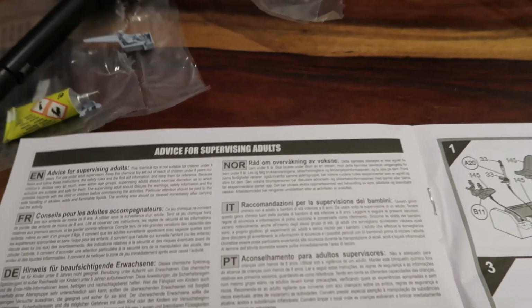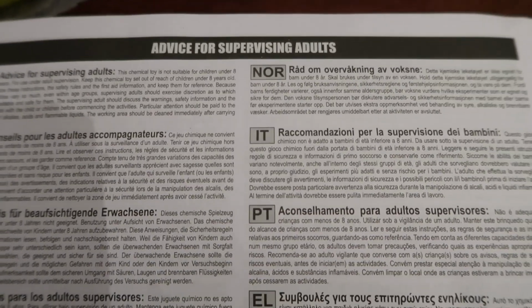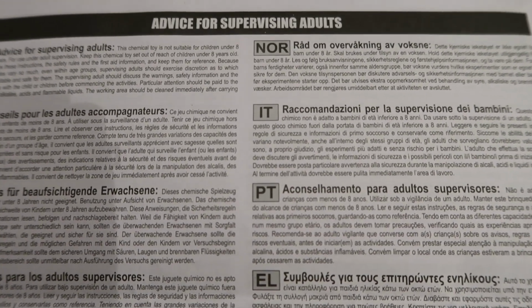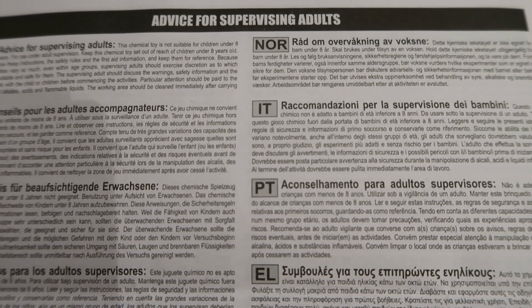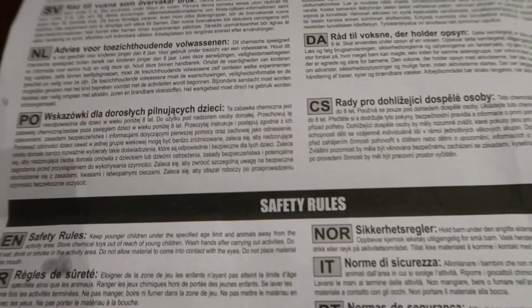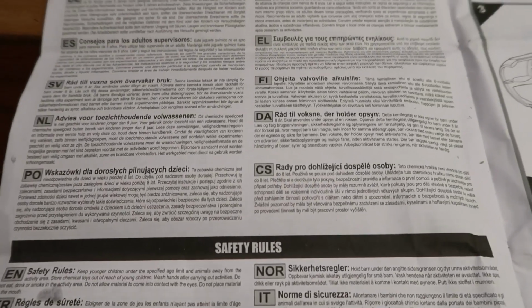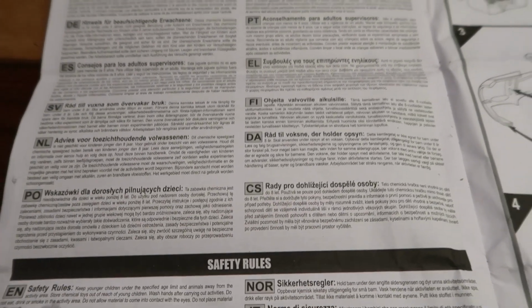I just noticed that Manda should have read this before me and Zach were allowed to build it. Seriously, man. No, the advice for supervising adults. You should have read it before you let us do it. And the safety rules. Why? Because you're an adult? Because you're a child? Because I'm like a child.